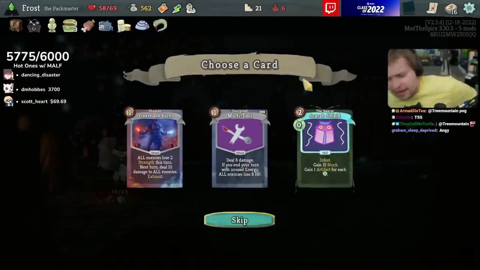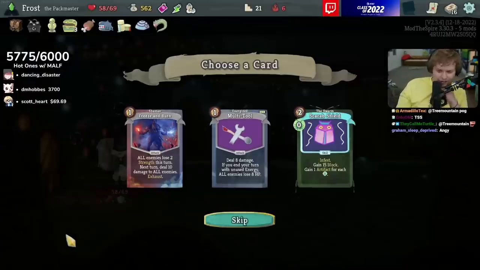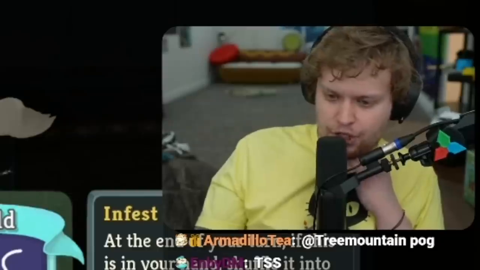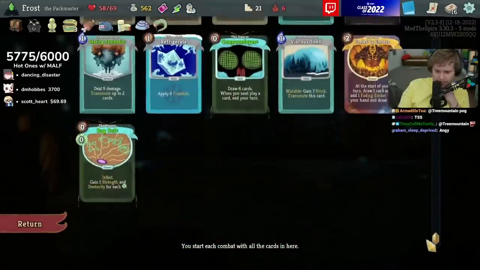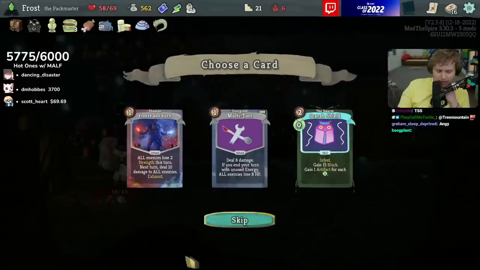Multi-tool is interesting, but I don't think I need it. So what about a scarab shield? Gain one artifact for each infest. So again, infest is literally, if you don't play it, it just gets put back into your draw pile instead of into your discard pile. But I think with too many infest cards, things become tough real fast. I don't think I want a big plan. What's going on?